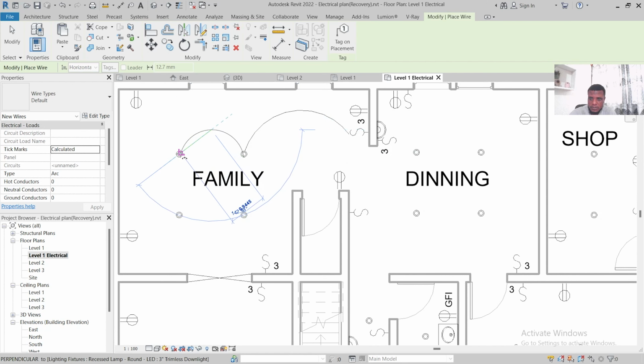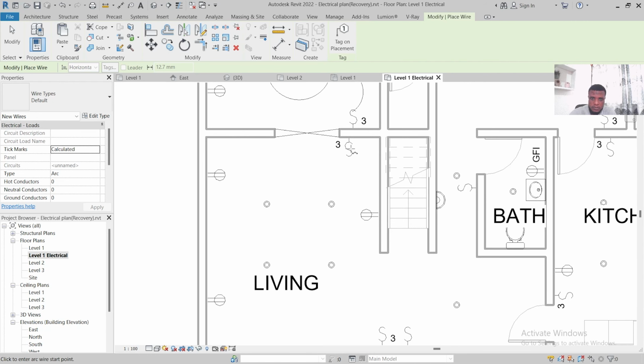Just like this to this one, and this one to this one, this one to this one, and this to this one. Okay, so this one also be connected to this one. This one is connected to this one.